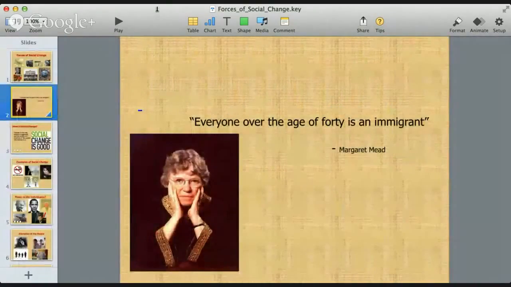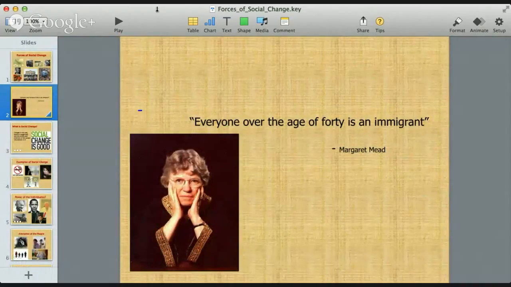There's a cool quote I came across by Margaret Mead saying, "Everyone over the age of 40 is an immigrant." I thought that really stuck out because had you asked that question maybe 100, 150 years ago, almost nobody would have been an immigrant. People grew up and lived and died within the same country, perhaps even the same 20, 30 kilometer radius, and you don't have the amount of immigration that we see, especially in a place like York Region, for example. Almost everybody is an immigrant.